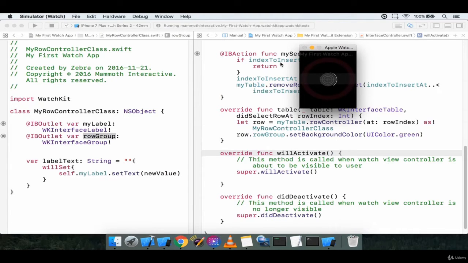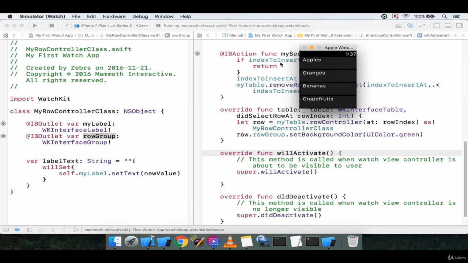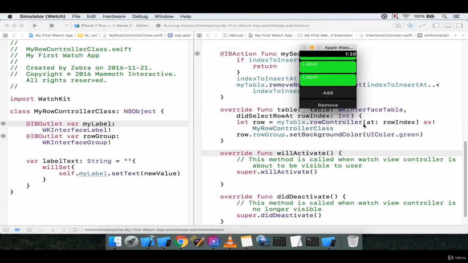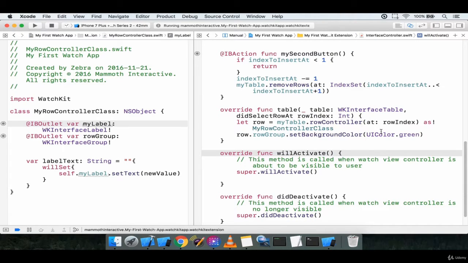Give it a second here. All right, here goes. I'm going to tap it. Hey, there we go. So it doesn't go back, but we are able to tap it to highlight it. That's pretty neat. It even works for these because we already told it to use the same class. Right? They're all using our one controller class that we have. Pretty spiffy. So what about tapping it to change the color another time?